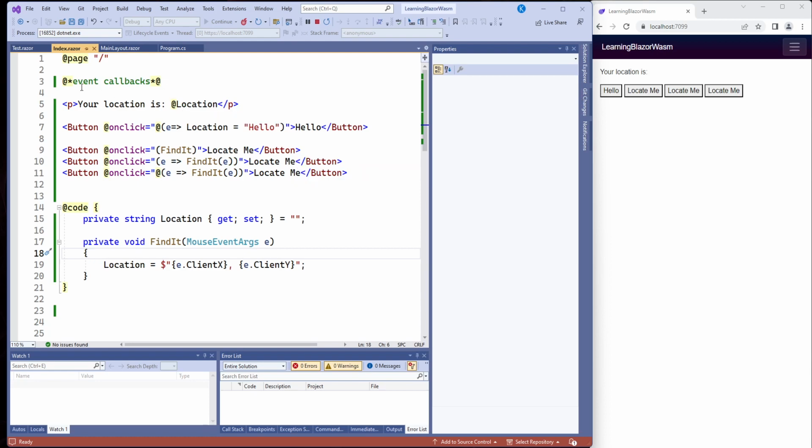So an event callback is when we get the value of a function and introduce it as the argument for another function. Classically, what we've been doing is this: button on click equals find it. Find it is my function, or method, whatever. And what I'm going to do is have a mouse event arg. With on click, it's going to send some information to this right inside of here, and it's called a mouse event arg. If it was, for example, on input or on change, it would be a keyboard event arg. So it depends upon what the on actually is.